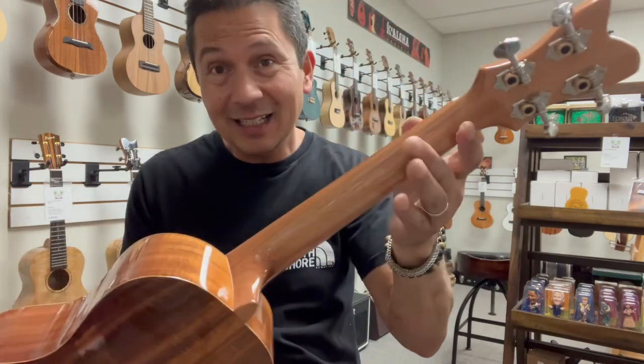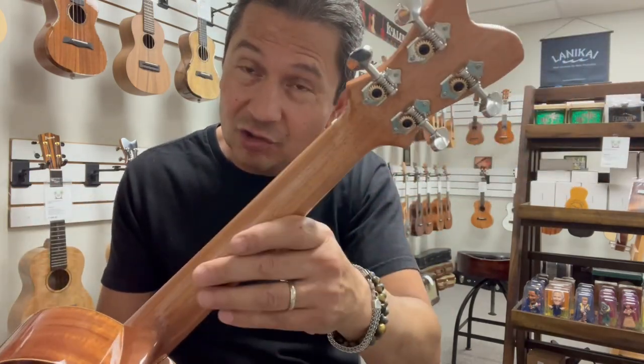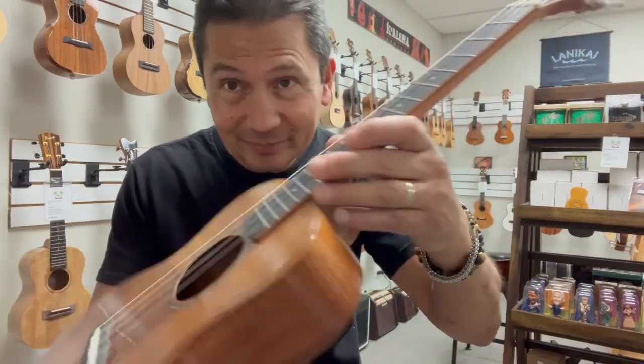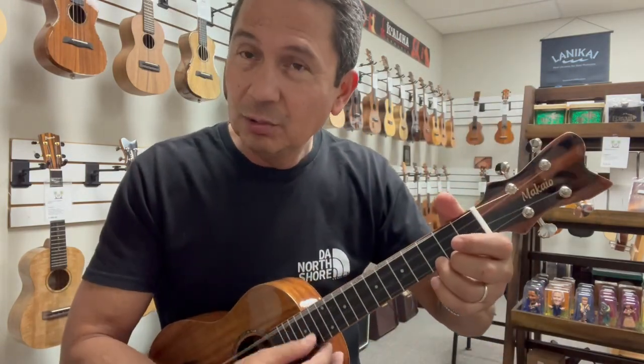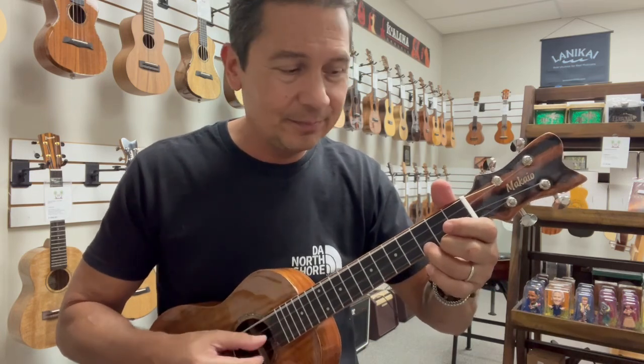They have mahogany necks with the chrome open gear tuners with the vintage butterbean buttons on there, keeping in tune nicely. Super lightweight, highly scalloped bracing, which gives it a big full tone. It really projects nicely.